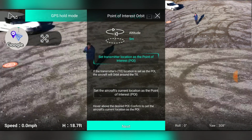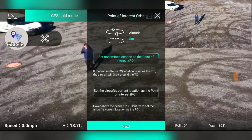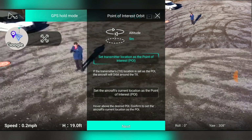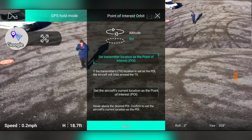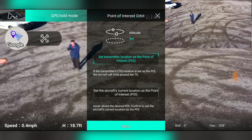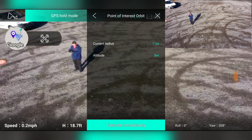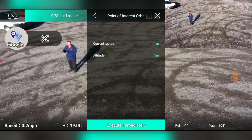So you have the set location of the point of interest. The transmitter location is the point of interest. Okay, so you have two different choices. You can set the transmitter as the location of the point of interest, or the aircraft's current location as the point of interest. We'll just leave it as a transmitter. Hit next. Take it up a little bit farther.